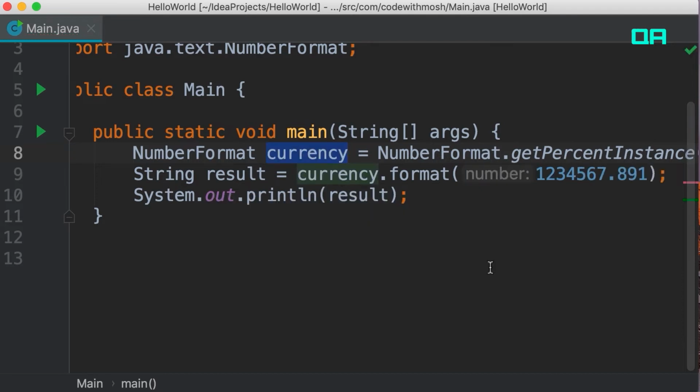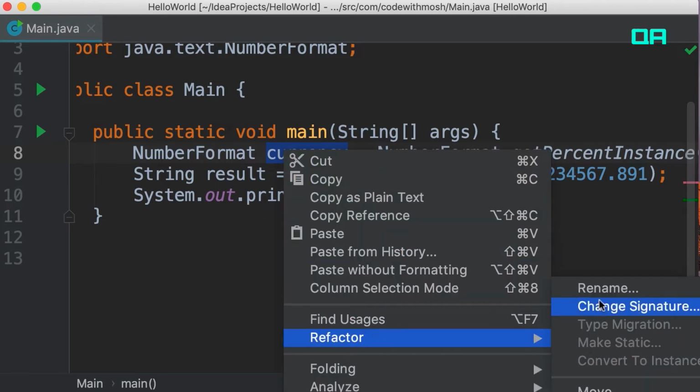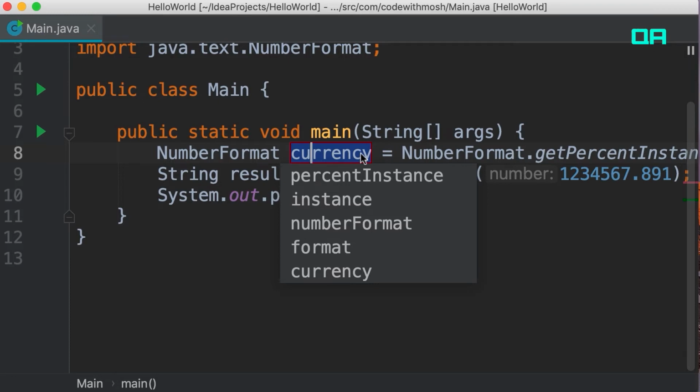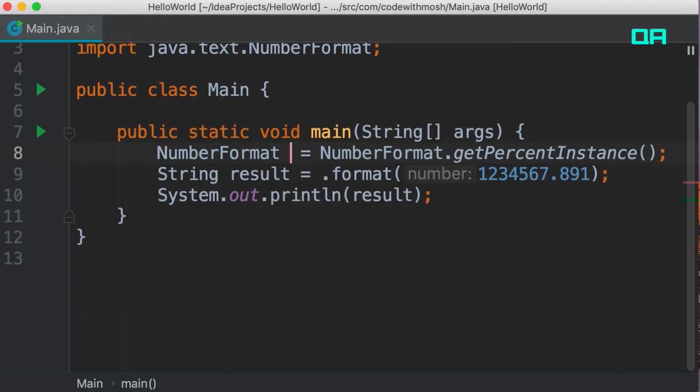So let me show you the proper way to rename objects in IntelliJ. If you right click here, you can see this Refactor menu. And here we have Rename. Now look at the shortcut on the right side. Unfortunately, it's not visible in my recording window, but on Mac it's Shift and F6. I always use shortcuts because they're faster. So let's press Shift and F6. Now we get this red box, and below this we can see a few suggestions for a better name. We can choose one of these or pick our own name. I'm going to change this to percent.